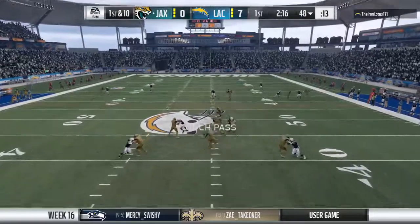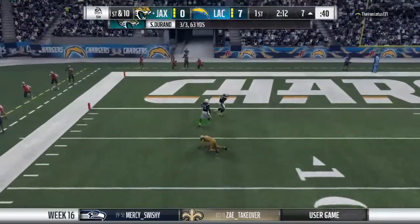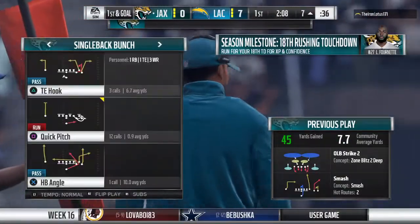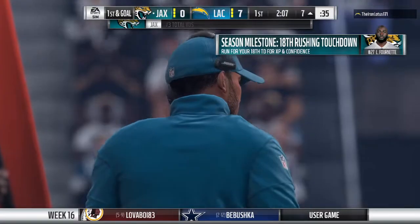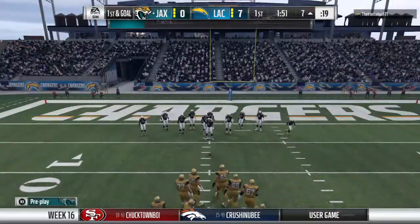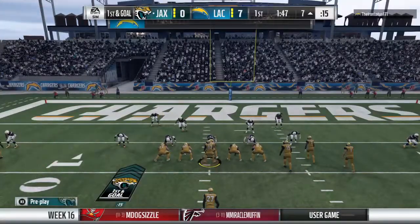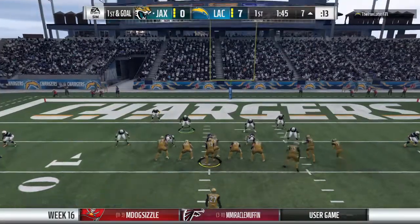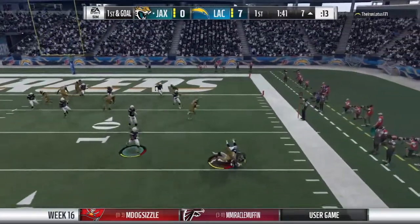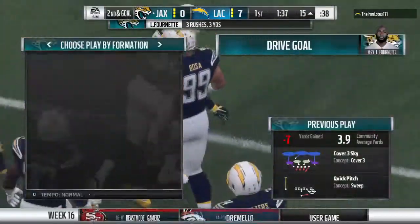They'll try and start this drive in the air. And they're going deep for Hill. Got a man. It's caught inside the 10. It's a big play for the Jaguars, 45 yards. There will always be a place for methodically marching the ball downfield. But when you can pick it up in big chunks and strike like that, have explosive plays, that's often the difference in winning and losing. Those types of plays can knock a defense off balance and drive a team towards a victory.